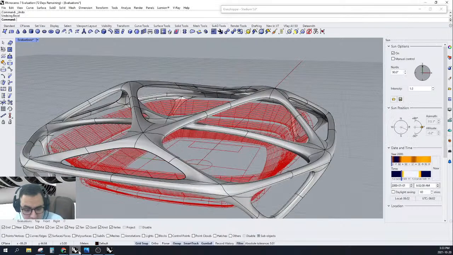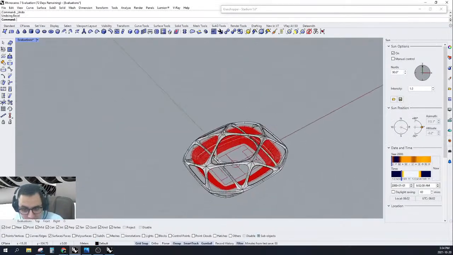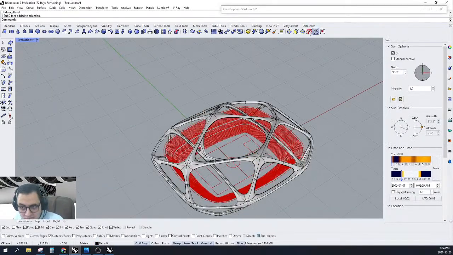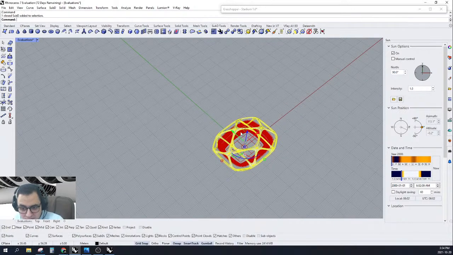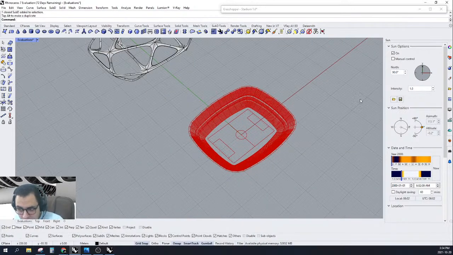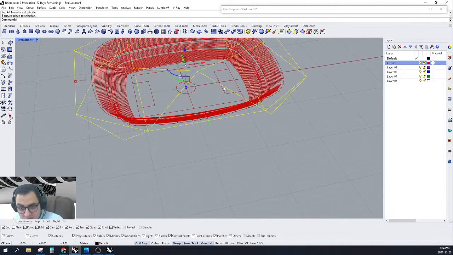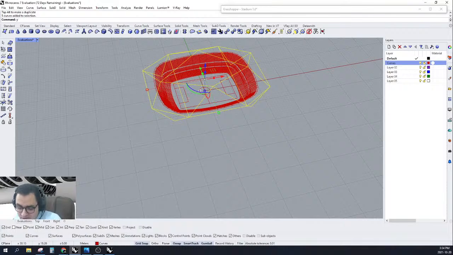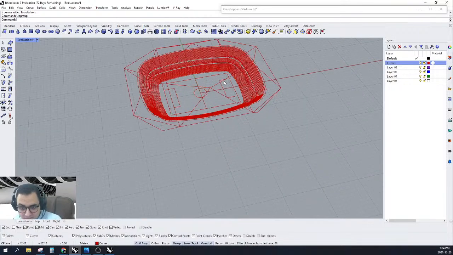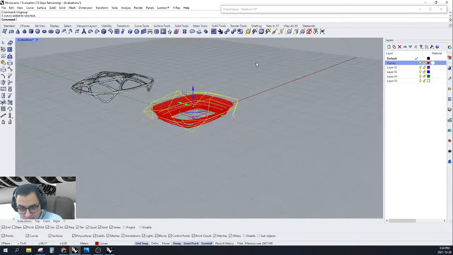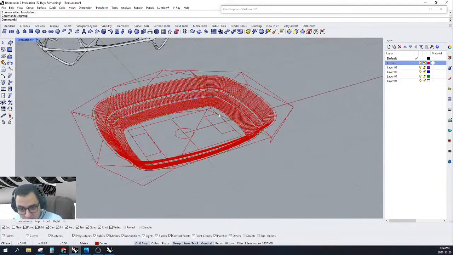What do you think? Let's go back to here and move this one away and show the curves again. Okay, I think, yeah, let's ungroup everything. Again, ungroup.